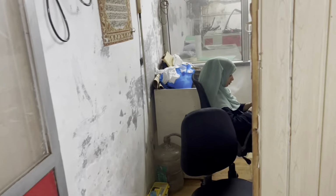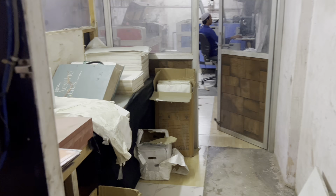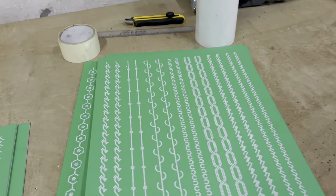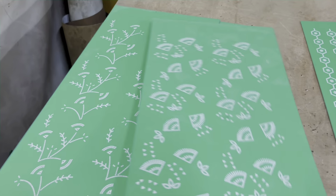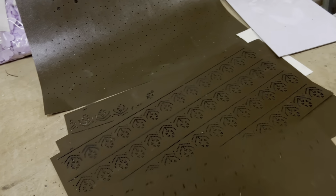Next, let's show you how we make rhinestone templates using a laser cutting machine. This step is crucial. The machine cuts a template based on each dot and curve of the design. These templates are then used to perfectly place each rhinestone quickly, cleanly, and consistently. So these are our rhinestone template boards, carefully designed to match each stone pattern with precision. You can see how they're created using our laser cutting machine, ensuring every curve, dot and shape is perfectly aligned for fast and accurate stone placement.